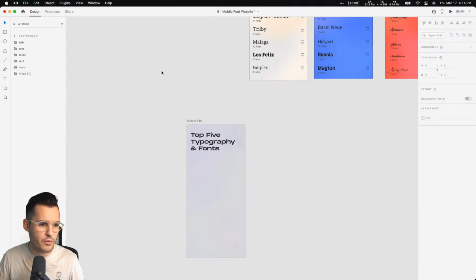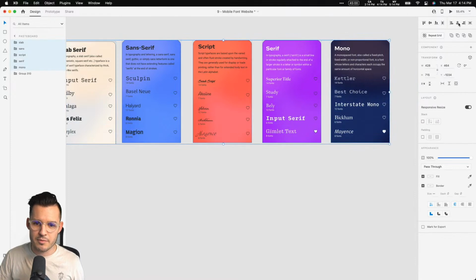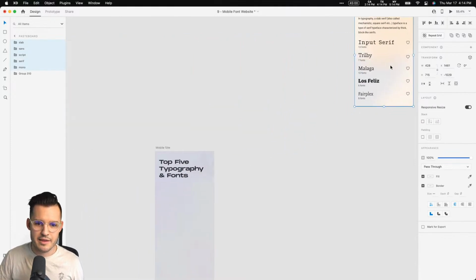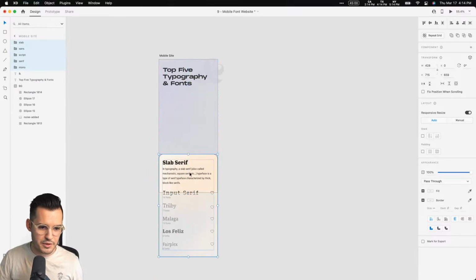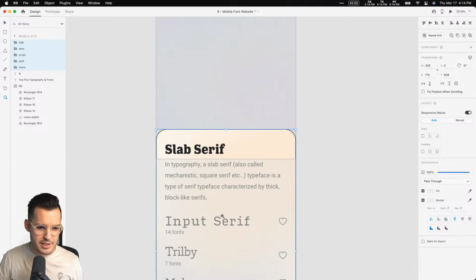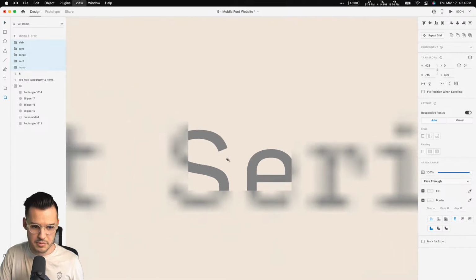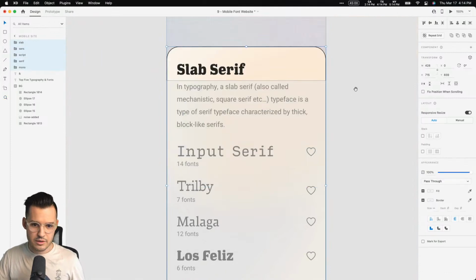Let's get rid of our color palette. We don't need it anymore. I think we're doing pretty good. And I'm going to grab all of them, and I'm just going to align them and pop them on top of each other and get them in our project. I'm actually going to pull these all the way down like so. And let's zoom in so we can see what we're doing. Whoa, that's a little bit too zoomed. Sorry about that. And here we go.